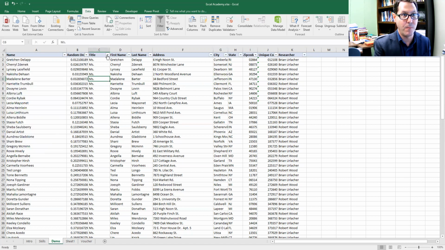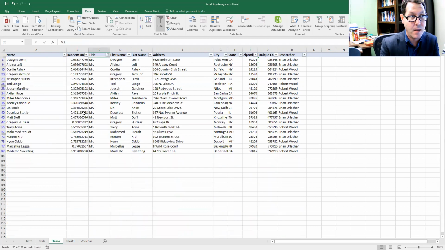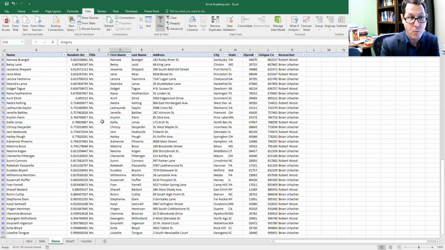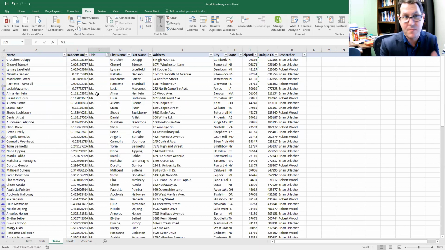So under title, I have two titles that I'm using. I have Miss and Mr., which in theory would correspond to gender. So in theory, I have a way of separating out the men from the women in this data set by choosing only to look at people who have the title Mr., of which there are just a handful, about 20 or so. Or I could look at just the folks who are women, and there's a considerable group more of them. But again, it hides everything that doesn't have that amount that I'm choosing to work with.